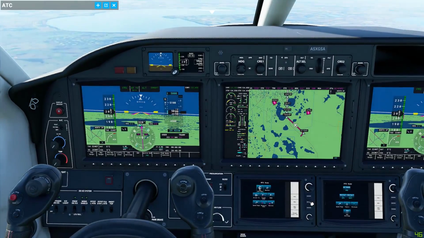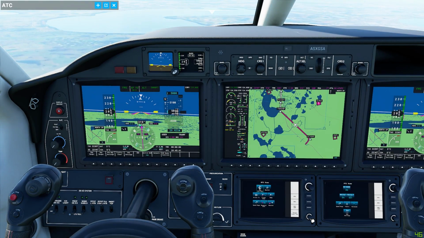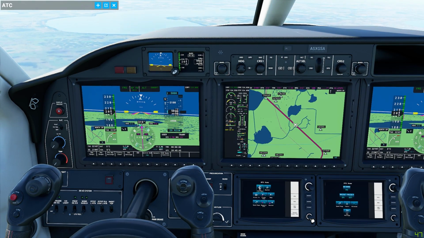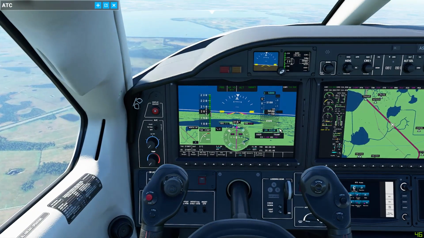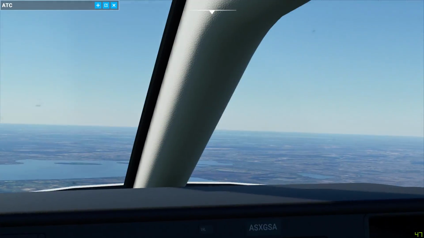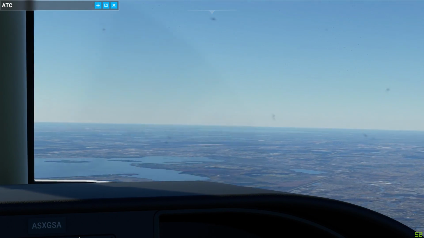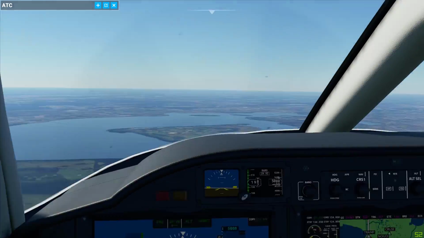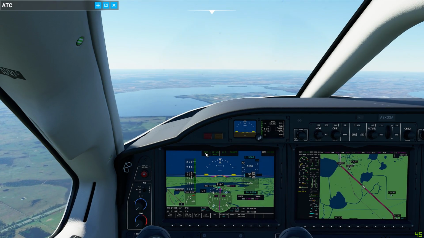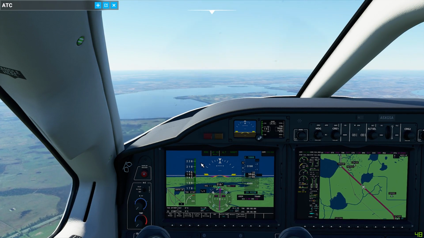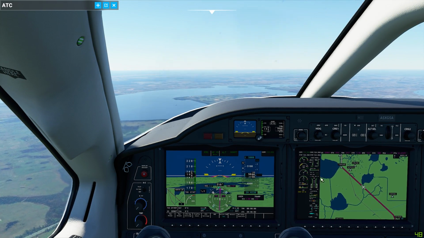Go down here, back to our MFD, and we'll zoom in so we can get a better picture of all of our different transitions. That looks like a good distance to me. Don't know if we can see the runway just yet. Having trouble spotting it, but no worries. We'll get it in sight soon enough. So still holding at 5,000, we're on our FMS, that Flight Management System, or GPS.